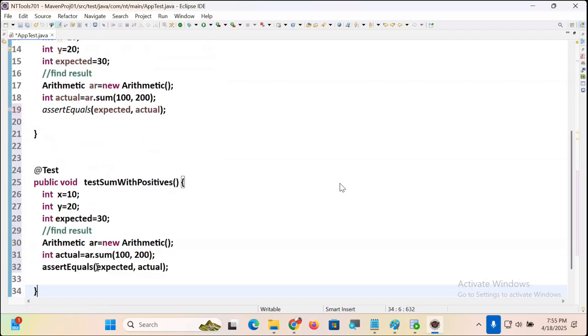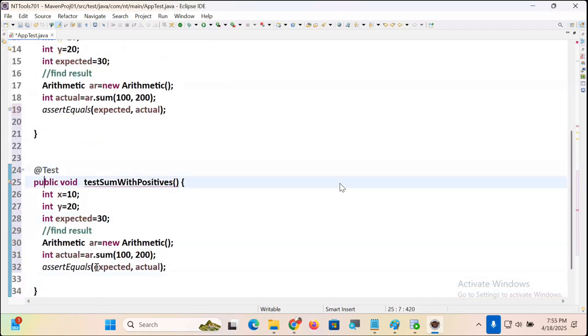Copy this, paste. Test sum with negatives. Minus 10, minus 20. Expected is minus 30.